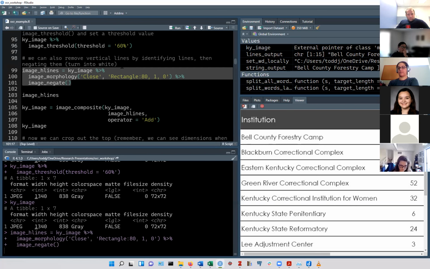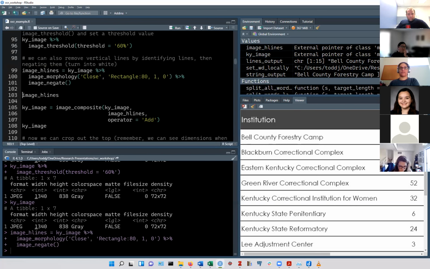Running this code may be a little annoying and hard to follow, but basically what I'm doing is identifying specific black lines in this image using this image morphology function, and this image negate function as well, which switches colors.